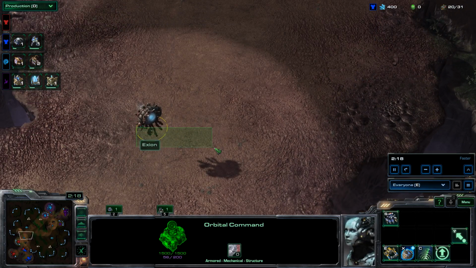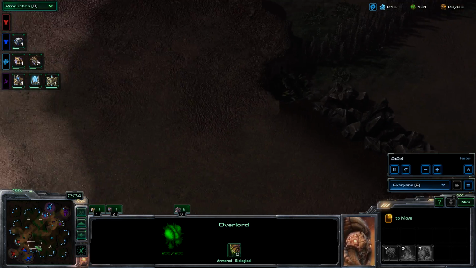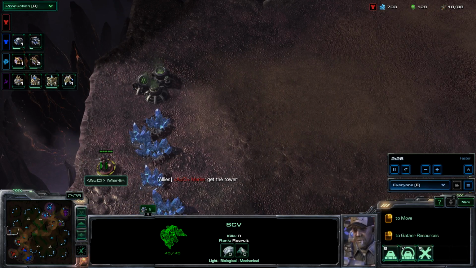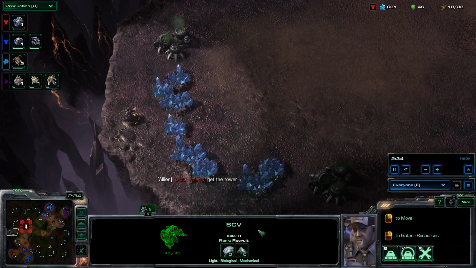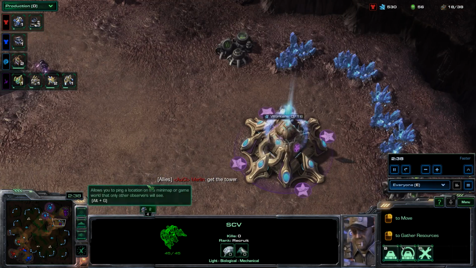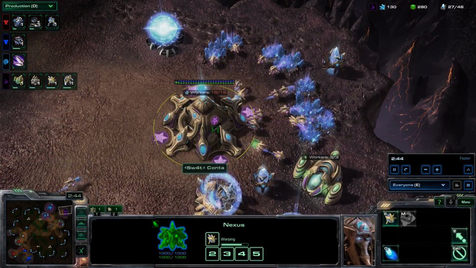In the meantime, their overlords are going to scout to make sure they know when Merlin and Patroclus leave the base here. Probably going to get another overlord over there, I have to imagine at some point in time. Merlin checking everything out. Get the tower, he says. There he goes. He wants a little bit of vision there, so he's kind of checking out things around the base there. Probably making sure there's nothing sneaky sitting around. In the meantime, Conta is now getting some probes out to start his expansion mining. There's the scan there, so allows them to see what's going on.